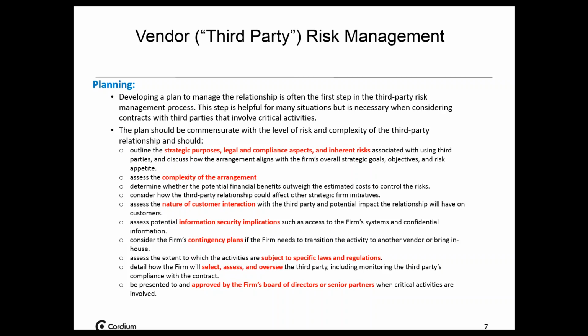So we mentioned before, starting going through the circle that was around that triangle, is the planning. So it starts out as what type of relationship is it going to be with this vendor? Are they going to have an integral play into our day-to-day operations? Are they going to be impacting our revenue generation? Is it going to be a new counterparty that we're going to use to help us dealing with restructuring or credit strategies in certain nation states that we've never dealt with before? You know, what are the legal and compliance aspects? Is it a territory that maybe there's some sanctions in place that the firm has to worry about?